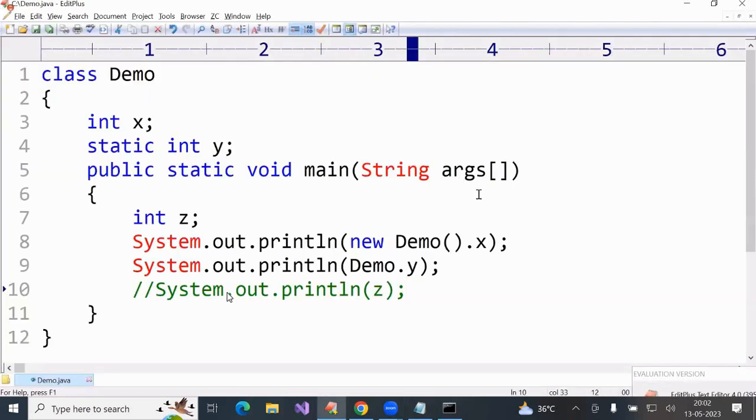First you write this one. I'll give the description. Write this one. 0, 0, error.